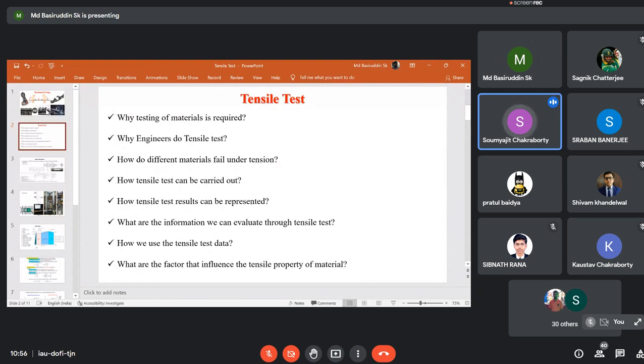Sir, actually, we have to mark two ends, that is the gauge length. Then we need to put that into the two grips of the testing machine in which the tensile test is carried out. Then, with the gradual increase of the tensile load, we mark the elongation with respect to the corresponding load. After each increment of the load, we mark this increment, and with the help of that, with gradual time passing, we get that graph. I think that's it. Can you add any other points?